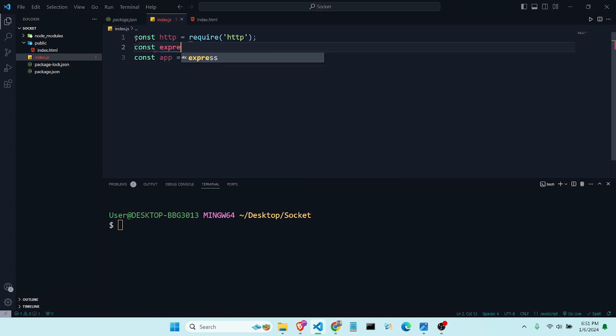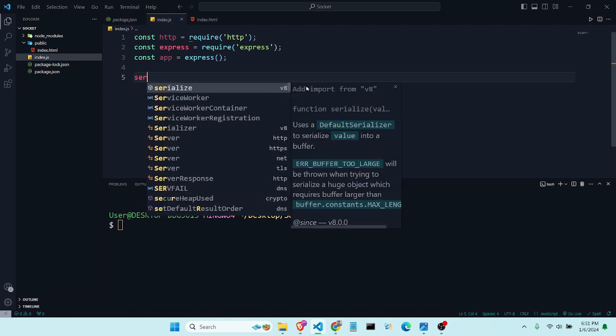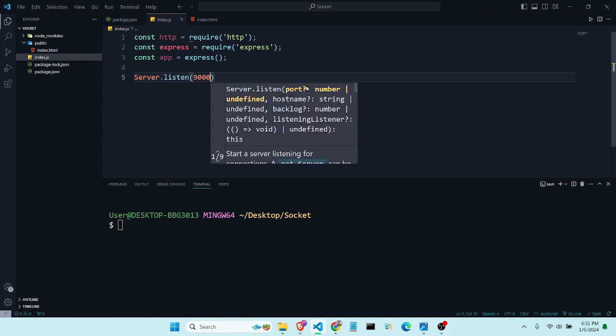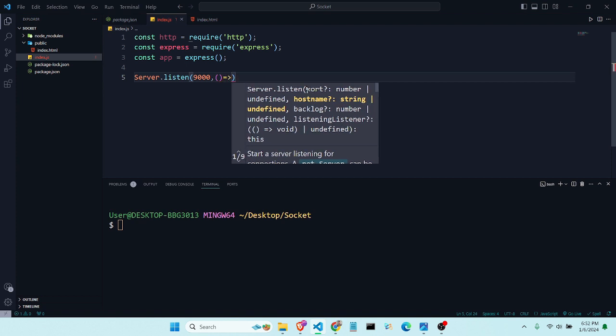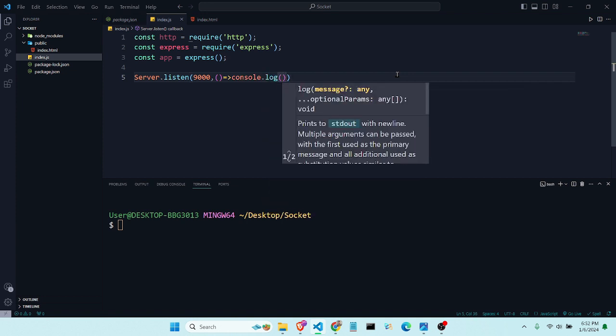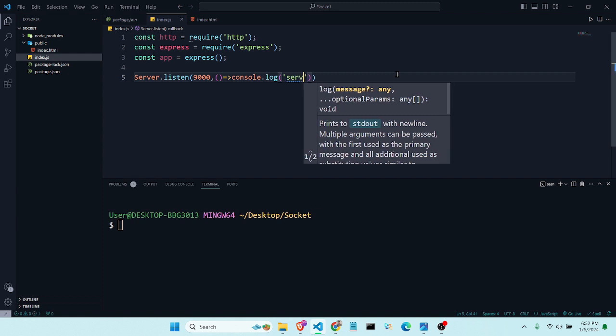Then we have to require express. Now our server will listen on port 900. Now our basic structure is ready.